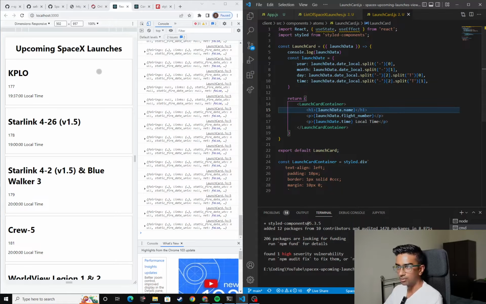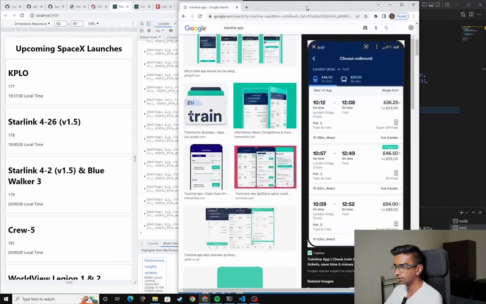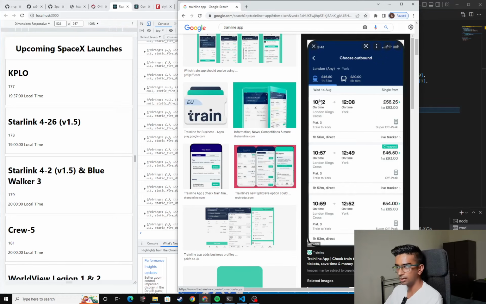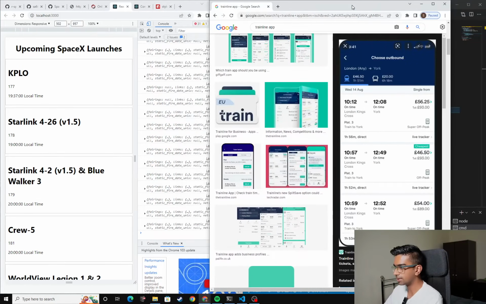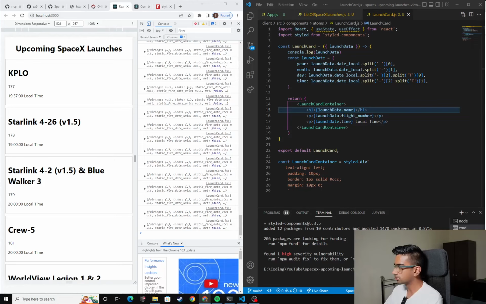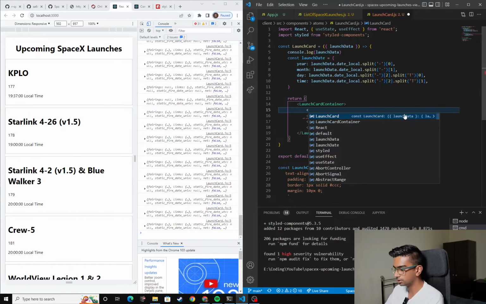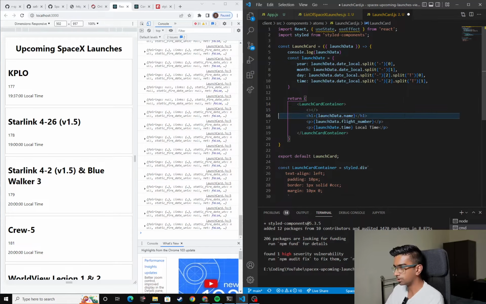So let's try and make this look a bit neater now. Just having a look at this, we have a kind of title. Maybe we can put a sort of banner at the top, just to separate it out. So let's put a little bar at the top. What can we call it?